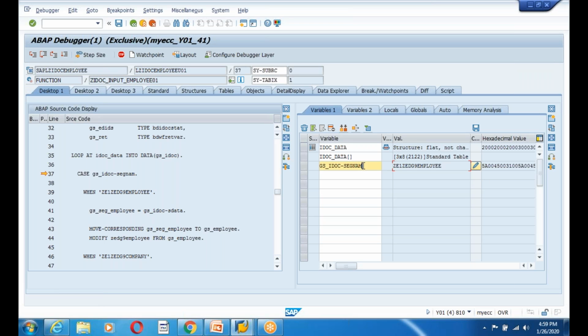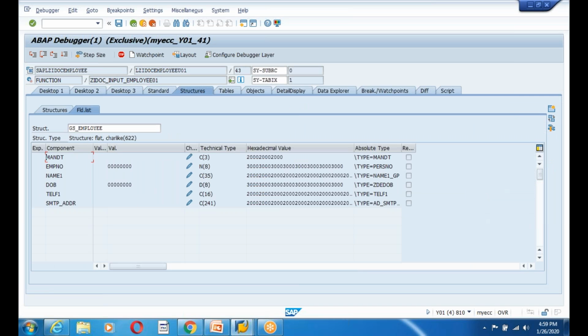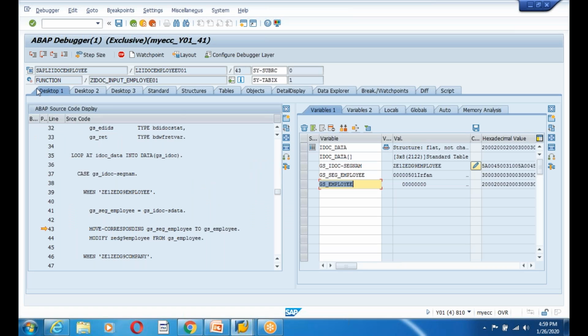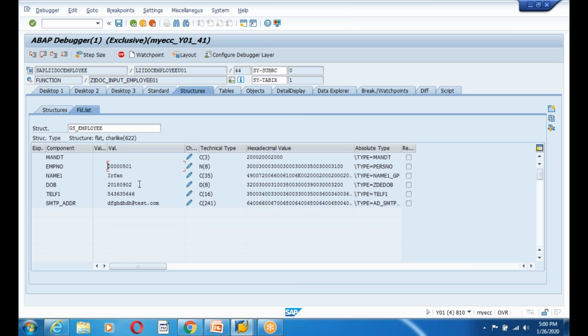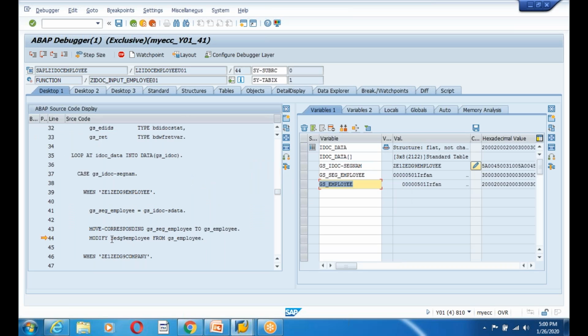When the segment name equals this, the first record, I move the data to GS_EMPLOYEE using move-corresponding. So this is blank now, and I move the corresponding details and the data comes to the GS_EMPLOYEE. And I am modifying the database table from this work area.